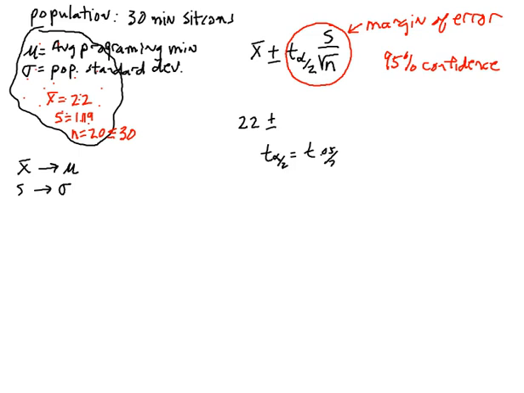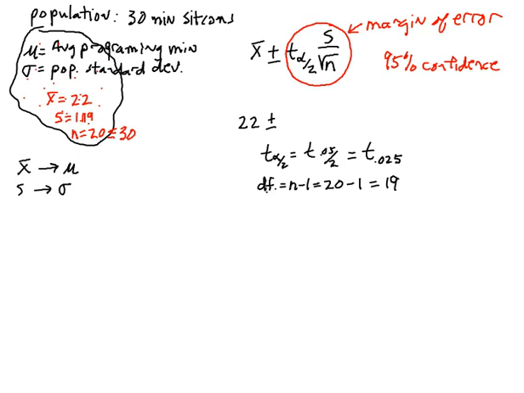So it's 0.05 divided by 2. So I'm talking about T sub 0.025. And that's going to help me find the number in the table that I need for my T alpha over 2. I'm going to look in the 0.025 column. Also, the row is the degrees of freedom. And what you do to calculate the degrees of freedom is take your sample size and subtract 1. So in this case, our degrees of freedom is 19.